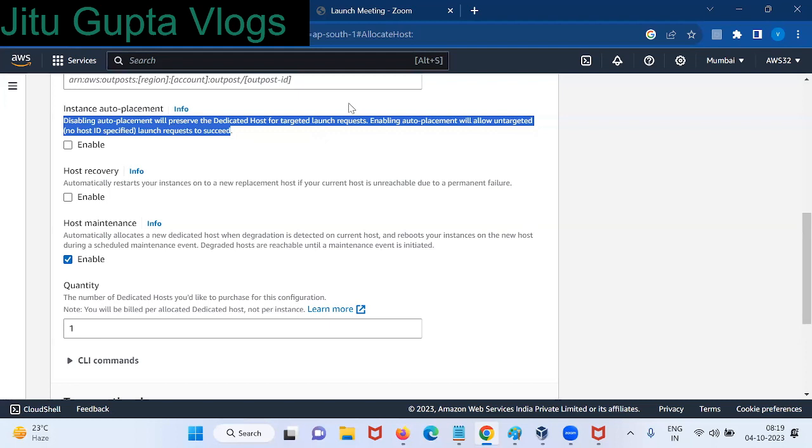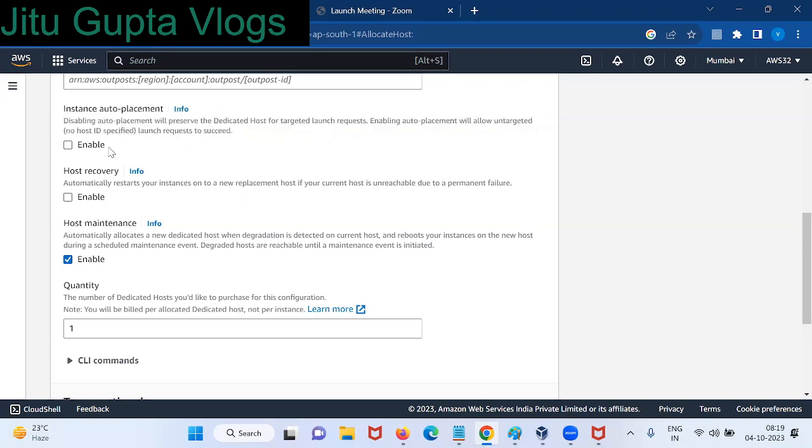If I create a C5 instance, it consumes more hardware, and your host machine should support that hardware. So before that you should purchase a larger host machine. So we are not enabling this one, we just disable it. While creating an instance, if it is going to land on your host machine, you can select that there. If I enable it, whatever machines you create will land on your host machines, but I'm not allowing all machines to land on my dedicated host. We have options to control whether an instance lands on your host machine or in sharing mode.